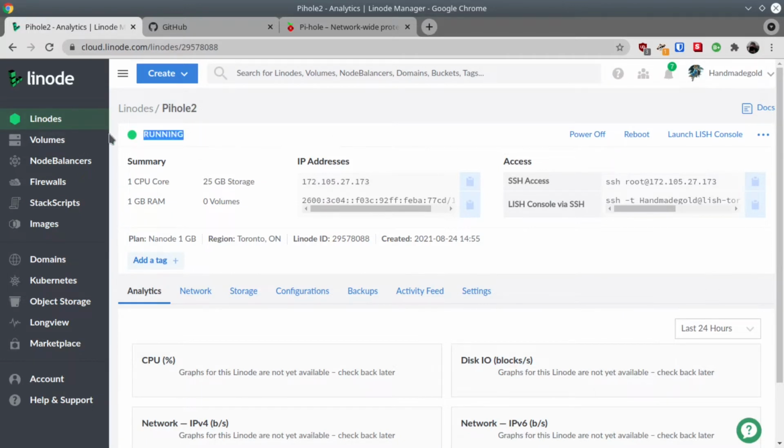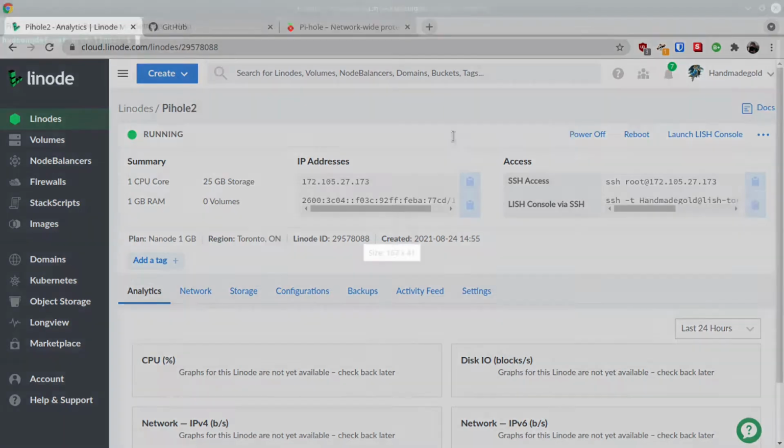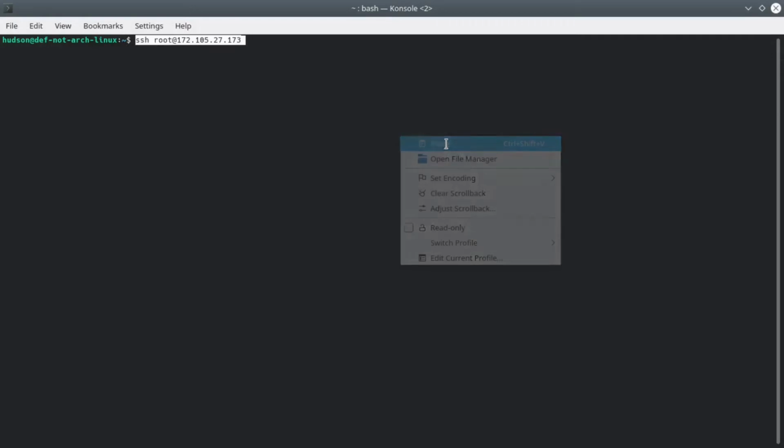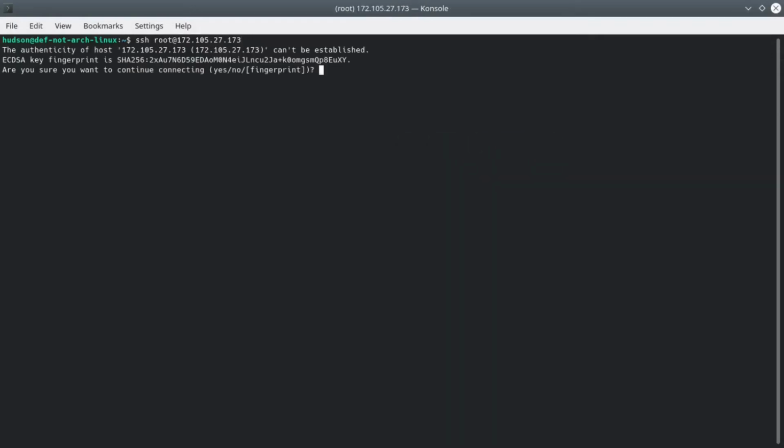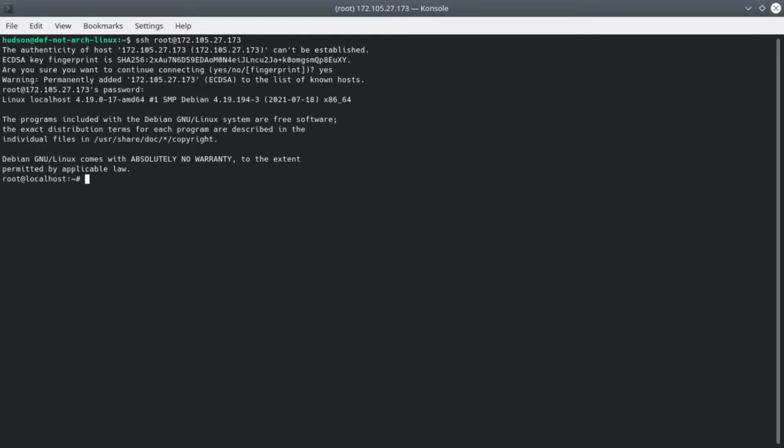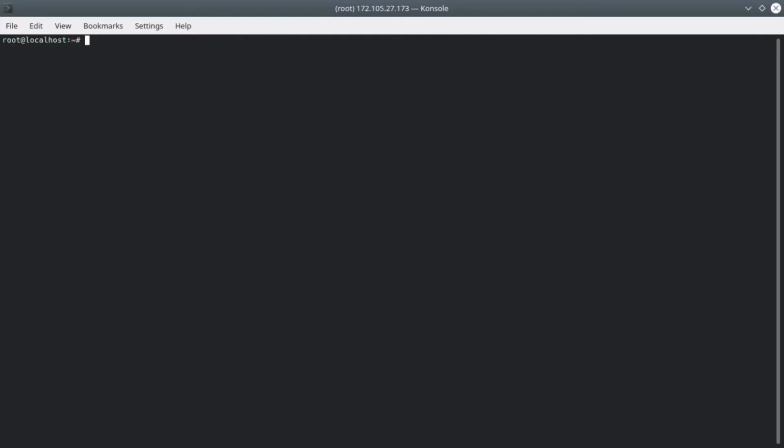Alright, so as you can see, the Linode is running. We've got the green light, so we're good to go. You don't even need a desktop connection at all. It's perfectly fine on the console, so I'll just copy this SSH access, open up a terminal, and just paste it. It's as simple as that. It's going to ask you if you want to verify the key or the fingerprint, I like that, and then you'll enter your password, or if you're on a Pi, you're probably automatically logged in. It's pretty simple. As long as you know how to get into your system, it's pretty straightforward. Just a few differences between them.